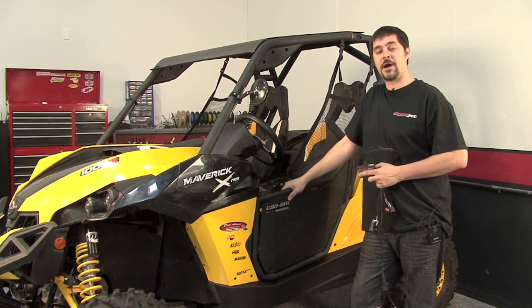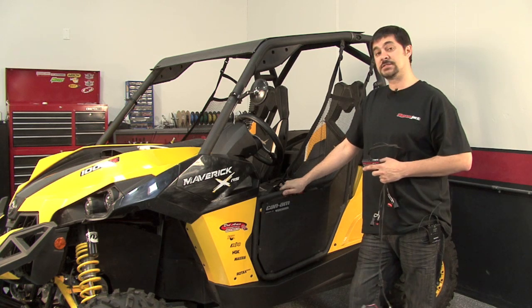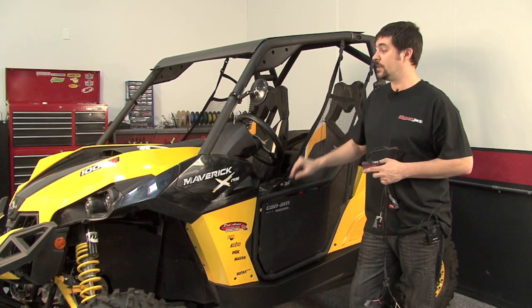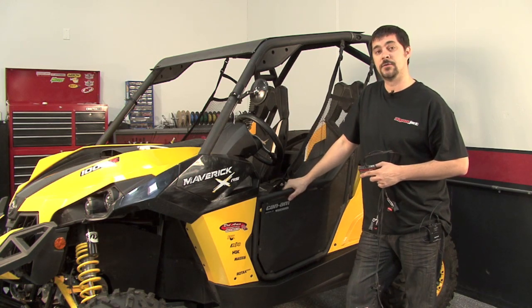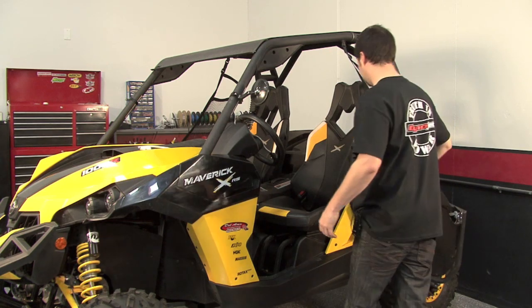Today we'll be installing the Power Commander 5 on this 2013 CanAm Maverick. To complete this installation, we'll need to remove both of the seats, the panels surrounding the engine compartment, as well as the airbox from the front of the vehicle. Okay, so our first step in this installation process is the removal of both of these seats.